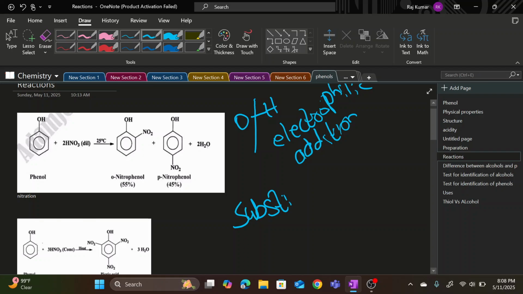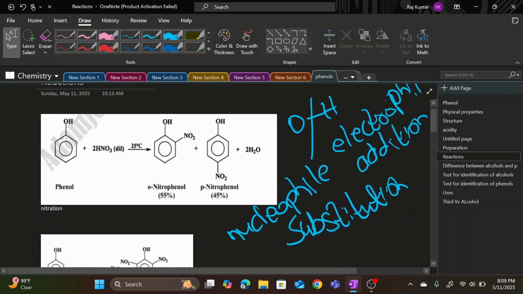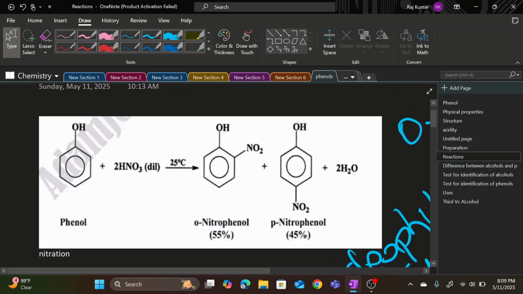That type of reaction is a substitution reaction, because the benzene ring is itself a nucleophile. Sorry, this is a nucleophilic substitution reaction. Benzene is a nucleophile, but again, the nucleophile which attaches to benzene is replaced by another nucleophile. So this is nucleophilic substitution reaction. These are the two reactions. Nucleophilic substitution reaction is pretty common. We have already studied the mechanisms as well.